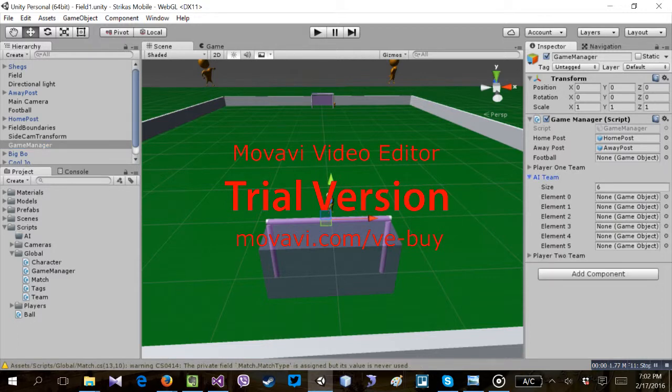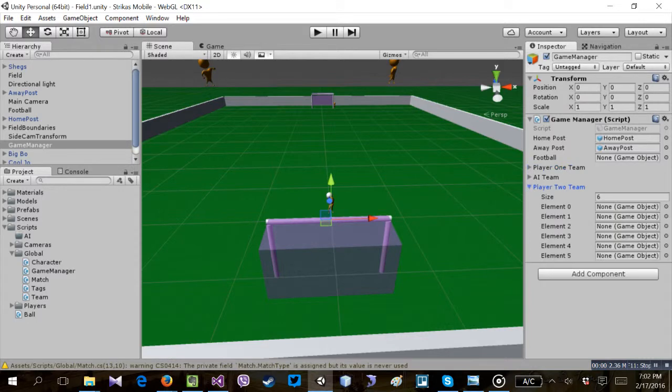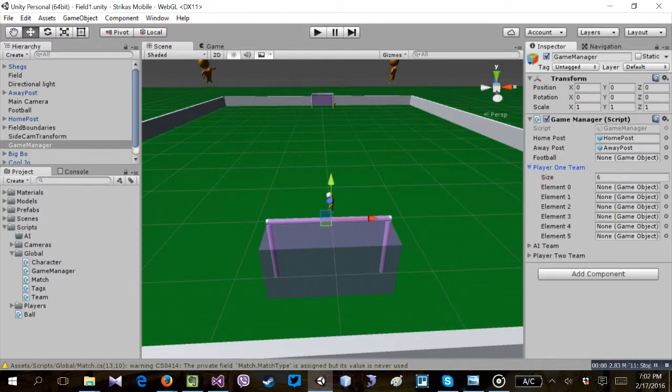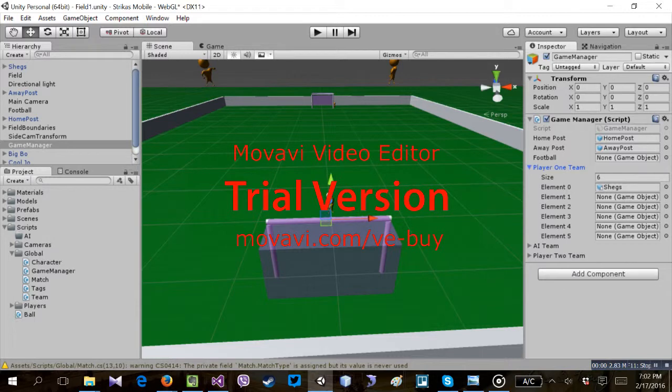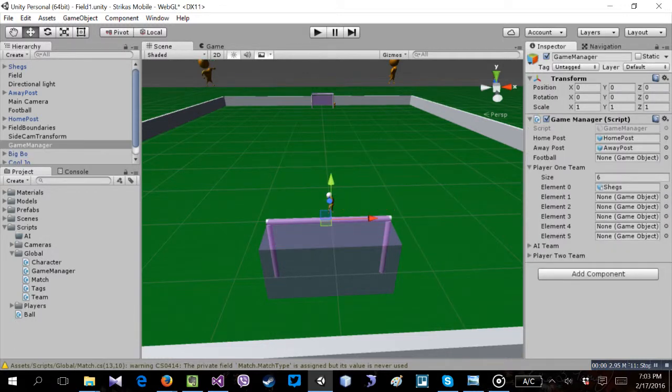So when we switch back to Unity, you can see on the right of the screen we have player 1 team, player 2 team, and AI team, all as arrays on the game manager script. I'm going to drag Shegs in here and drag this other dude, maybe Cool Joe, or Big Bo, in there.